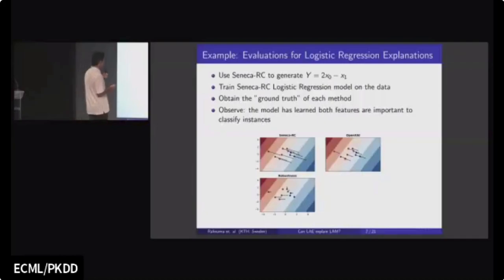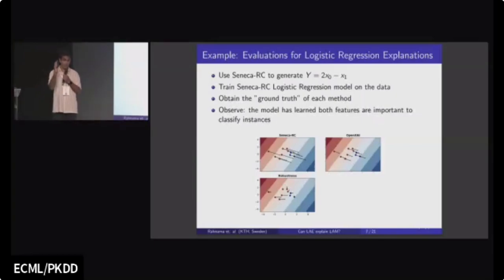Robustness measures don't have ground truth, but what we're doing here is nullifying each feature for each instance individually. What we see here is that Seneca RC and OpenXAI fall into the problem that they use the exact same baseline for all the instances, regardless of the decision boundary of the model. You see, the model has learned that X1 and X2 are important. That's why the decision boundary is not a vertical or horizontal line. But they're completely insensitive. They're correct that both features are important, but they're completely insensitive to where these instances are, the notion of local.